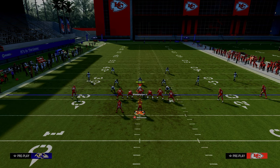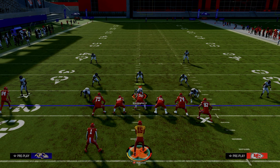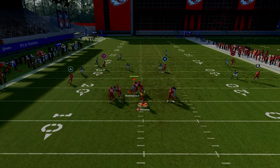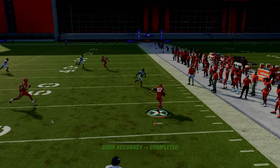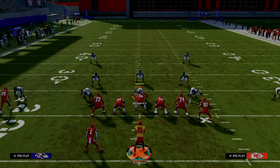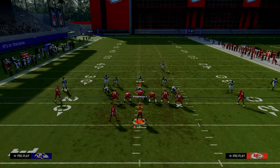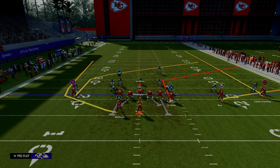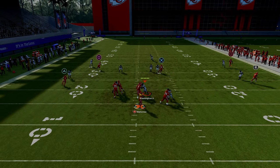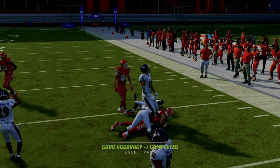If your opponent is running cover four or cover three, most of the time that means cover four with hard flats or cover three with five-yard curl flat zones. This play is going to do a really good job of spacing the field and taking advantage of those two defenses. So if you're playing somebody giving you a lot of press coverage with an alignment where they're not backing off the outside defender on the right side, this is a great route combination — because that communicates it's probably cover three, cover four, or maybe even man coverage, and this play is really good against all those coverages.